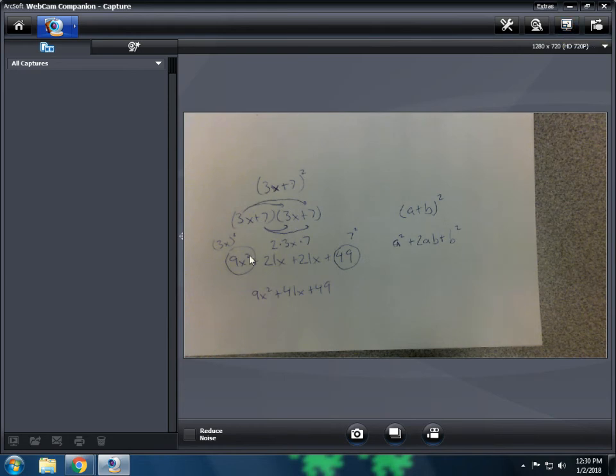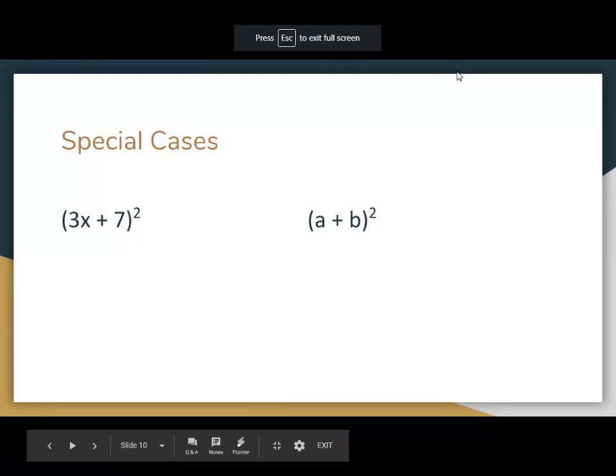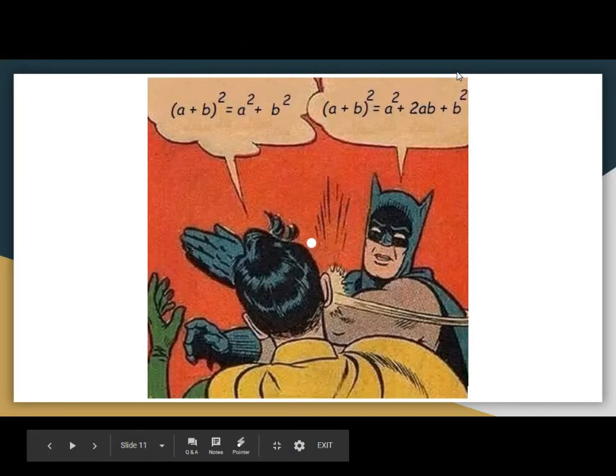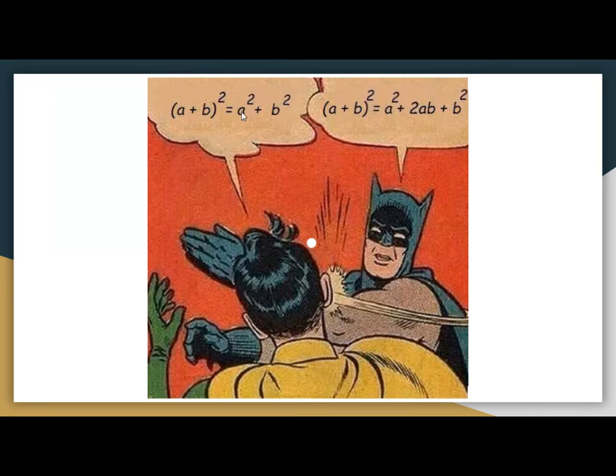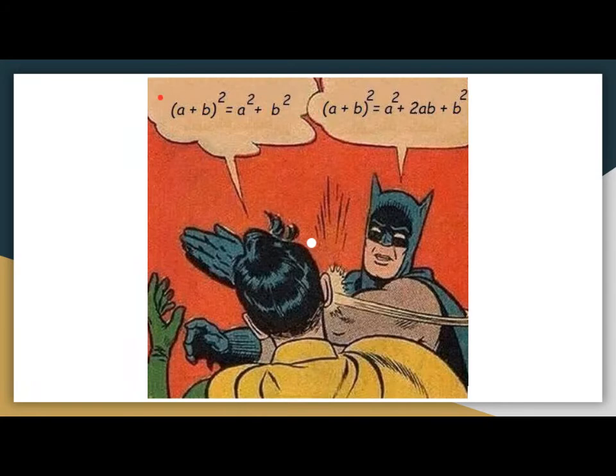One of the reasons that I talk about it, because I just said it's really not essential for you to know this, is that I want to make very clear that A plus B squared, what we just did, is not the same as A squared plus B squared. This is wrong. It would be great if that worked. If it was just, oh, A plus B squared is A squared plus B squared. No, it's not. And please don't do that. It's a really easy mistake to make. Lots of people try and make this mistake because it would be nice if it worked that way.